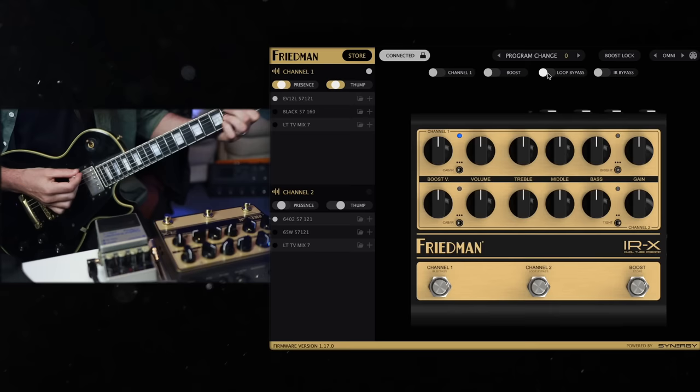Once you've got your desired settings and the status of the presence and thump controls, as well as the boost and the loop status in there, you can just hit store. You can see I am storing this to program 0, and this would just be my main rock rhythm tone. The loop is bypassed, the boost is off.